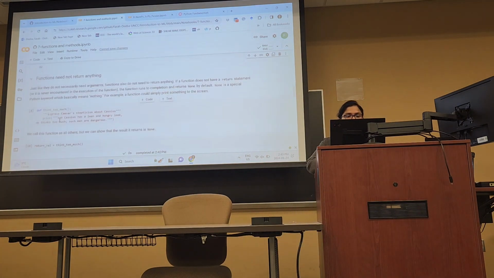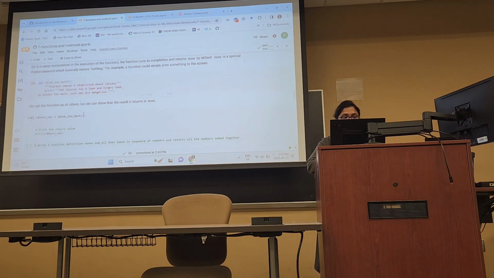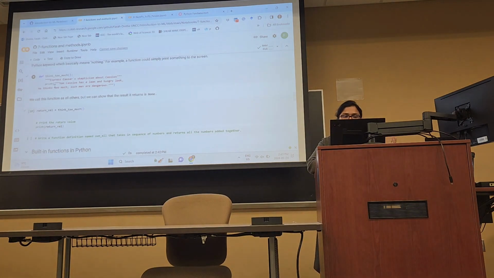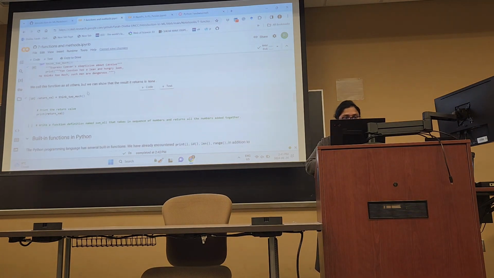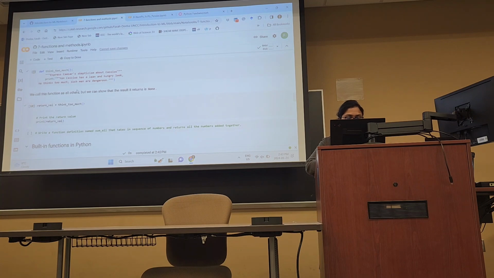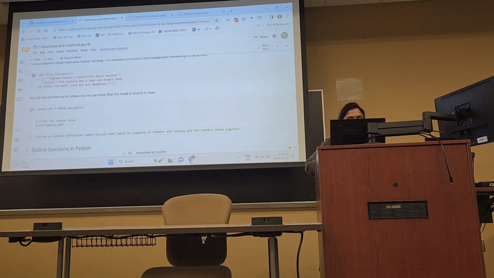And in the same way, a function does not need to return anything. So here, we are just printing something. We are defining a function, and we are printing a dialogue from Julius Caesar, a dialogue from Caesar about Cassius. If we run this, it doesn't return something.